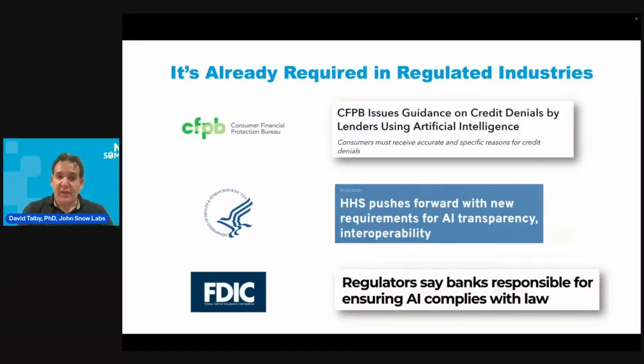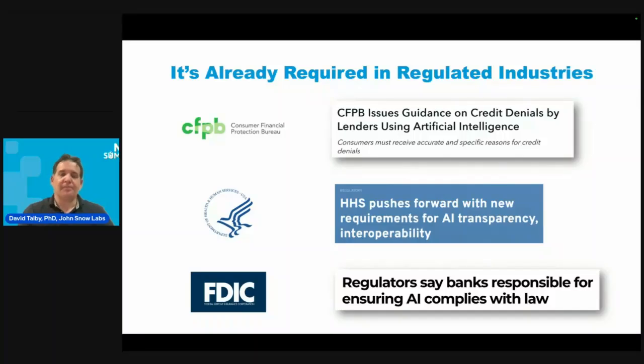In regulated industries, quite a few agencies in the US have come out and said, look, this is already in effect. If you're looking at consumer protection, privacy protection, health insurance decisions, or how banks need to manage risk, the key thing, and I think the FDIC said it best when they talked about banks: look, this risk with computer technology, we already decided how to handle back in the 60s when computers started happening. And it doesn't matter what technology is used.